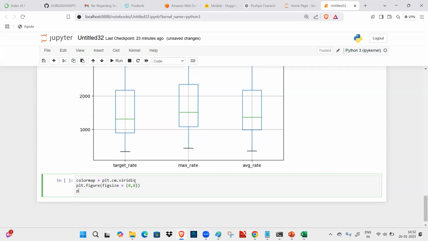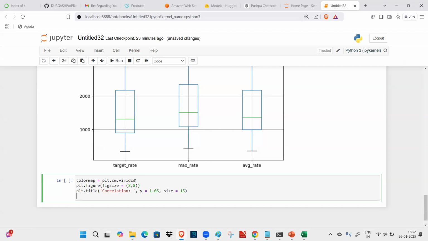After that, plt.title, where I choose the title name as correlation, finding the relation between the variables. Then y equals 1.05, which is where the title should be placed, and then size, the size of the title, which is 15.